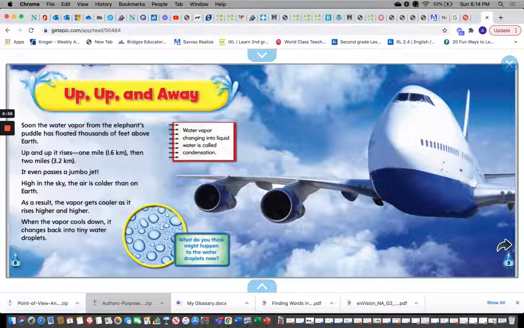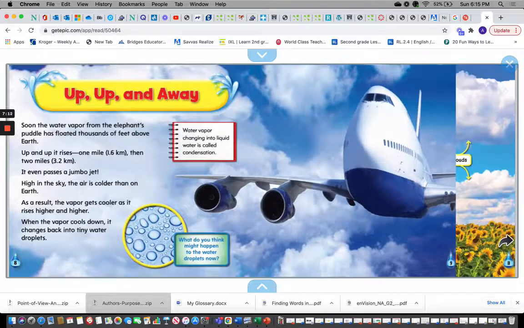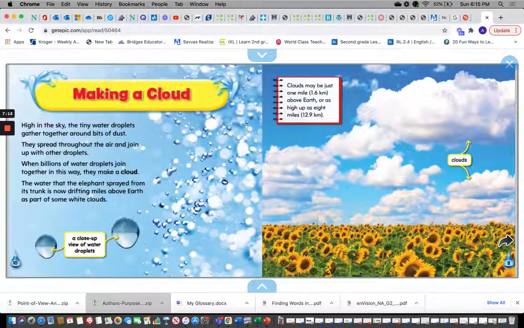Now, if you remember our read aloud from this morning, you will probably remember what begins to happen to those water droplets. Some of them stay water droplets, and the higher they go, they turn into what? They turn into ice crystals. Making a cloud. High in the sky, the tiny water droplets gather together around bits of dust.